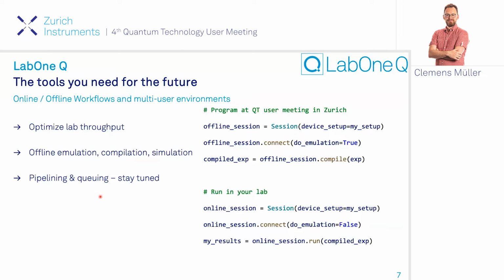And on top of that, LabOne Q is going to offer what we call the job manager, essentially a queuing system that supports a multi-user environment where multiple users can use the same setup. You just submit your jobs, your experiments, to a queue, and they're executed once the instruments are free, the setup is not used anymore, and the results are returned to you.